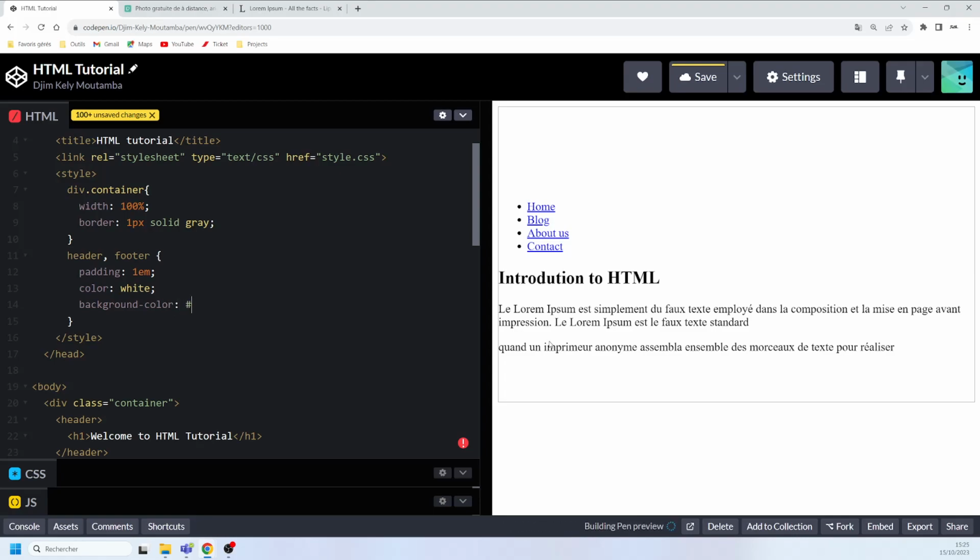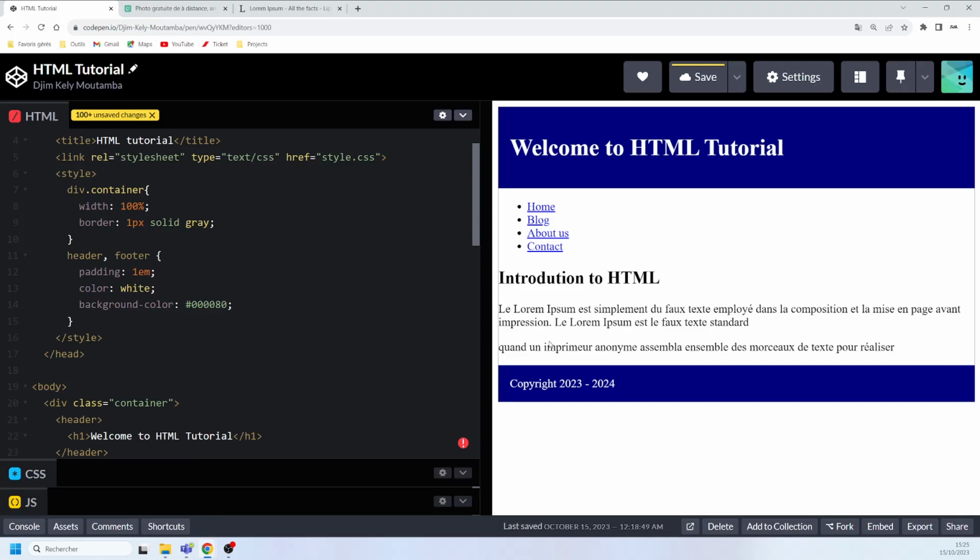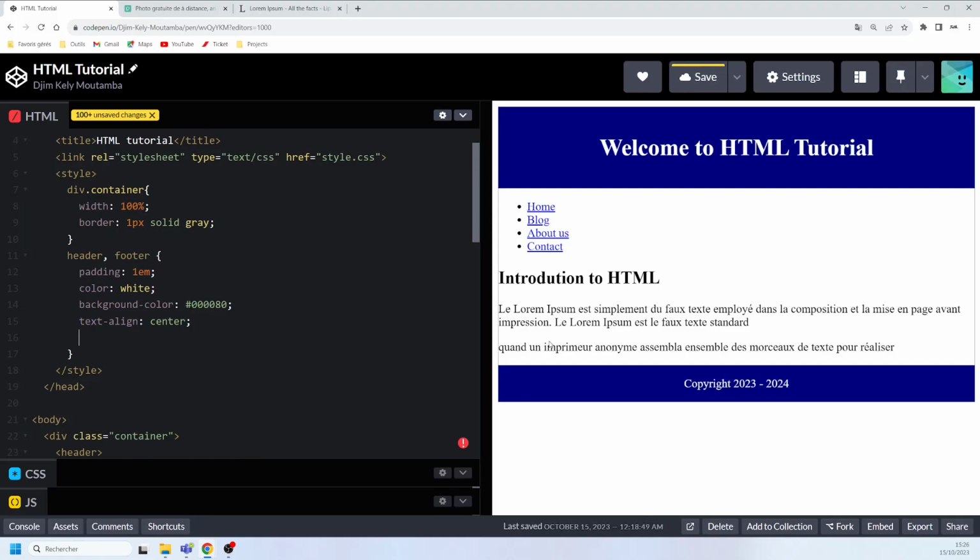We can use some hexadecimal here, and some text align. We say center, and then say clear left. Yes, so now this is how it's going to be.